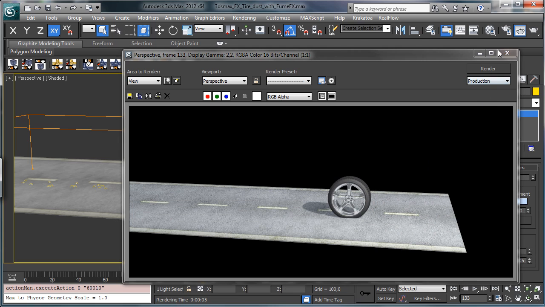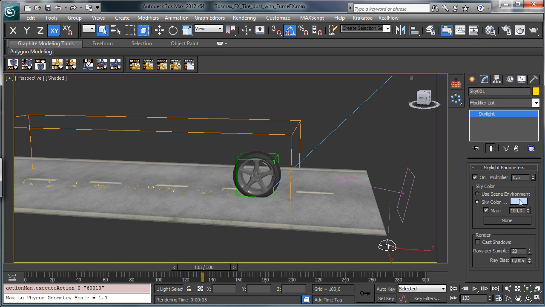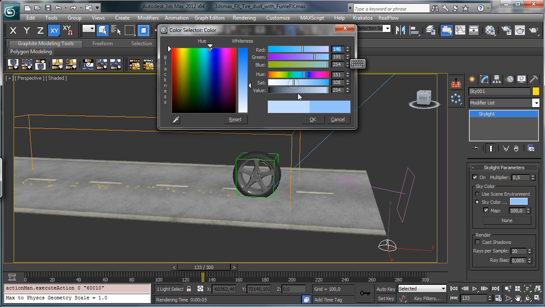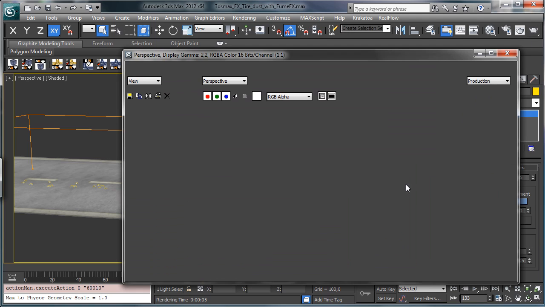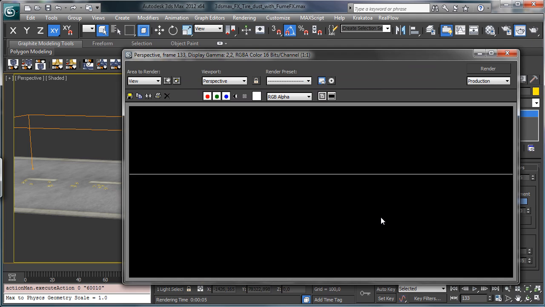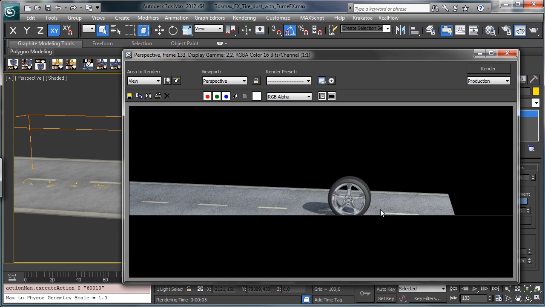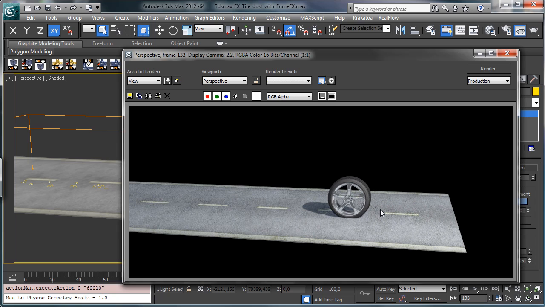Maybe it's also a little bit too much, so let's go for something more darker and a little bit less lighting. So let's try with 0.35, and it seems not bad.